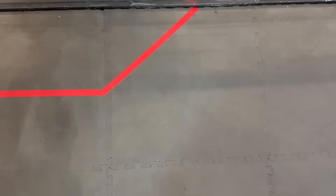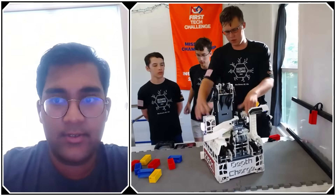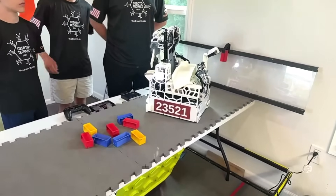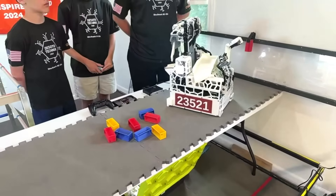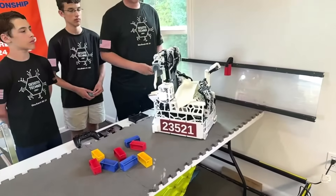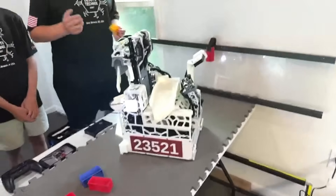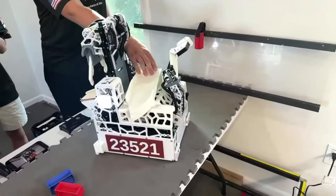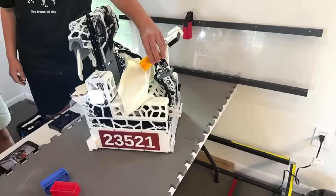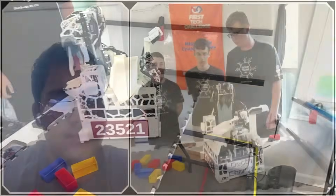Was the side depositing something you had from the beginning of the season or a later addition? We added it after Worlds — we saw that specimen robots with a sample pass-through usually had a turret or some kind of ramp, and we needed a faster way. We used to have the intake transfer to the outtake and then drop it off, but since the sample drops from really high it could bounce outside the observation zone. We decided between a turret and this ramp — we went with the ramp as it's completely passive and independent of the intake, so no changes were needed. It's plug and play; it just moves to another position and drops the sample off completely independent of the outtake, so we can pick up a specimen right as we drop it off.